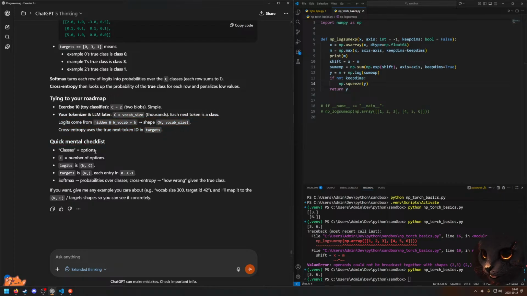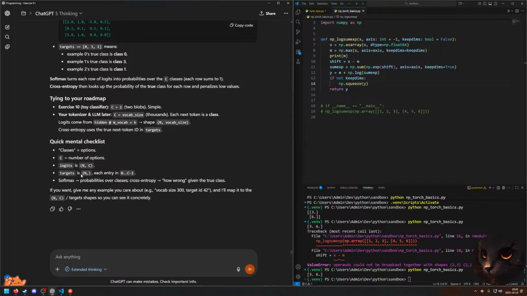Classes equals options. C equals number of options. So C doesn't stand for columns, it stands for classes. Okay. And logits is the batch number and the classes.